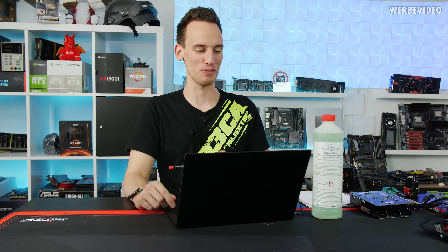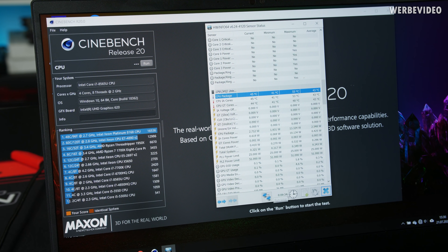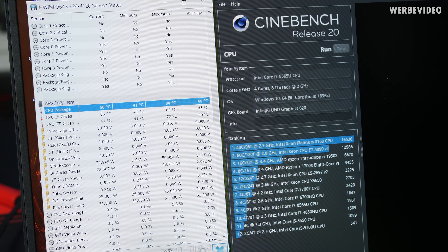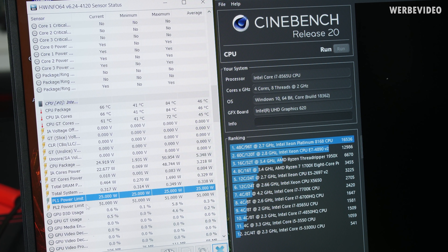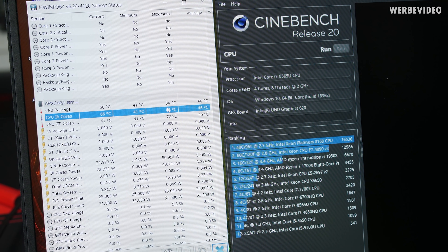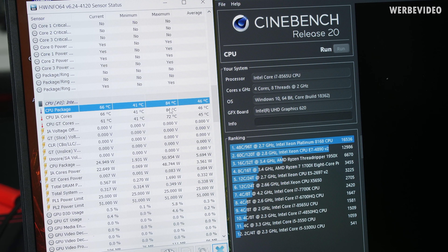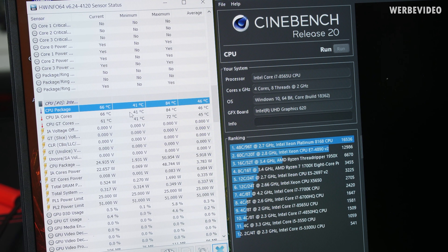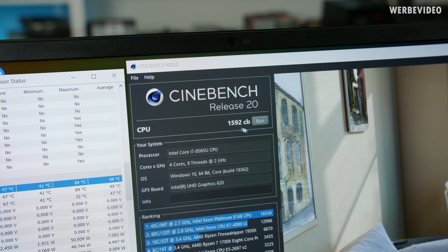Let's check out the performance of the laptop. Hardware Info has been running for almost 10 minutes, with Windows doing random stuff in the background. Maximum temperature so far: 53 degrees Celsius at idle — that looks okay. Prior to applying liquid metal, the Cinebench R20 score was 1200 points; after applying liquid metal it was 1581, a huge gain, with a maximum temperature of 80 degrees Celsius. Current first impression: 84 degrees Celsius max during PL2, with PL1 at 25W and PL2 at 51W.